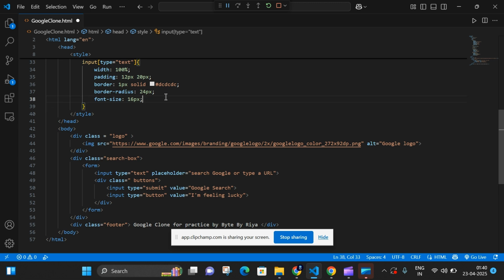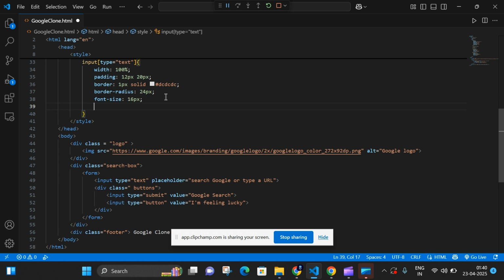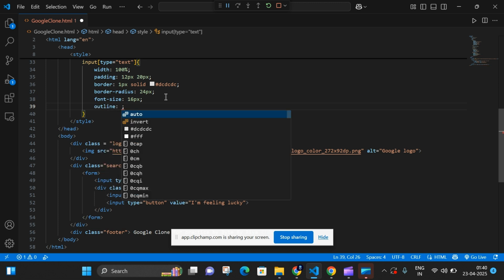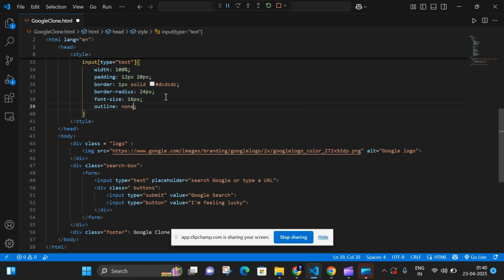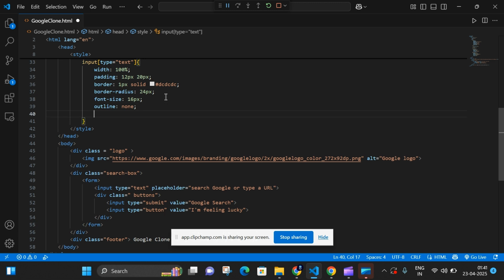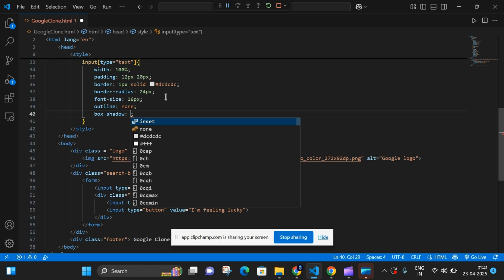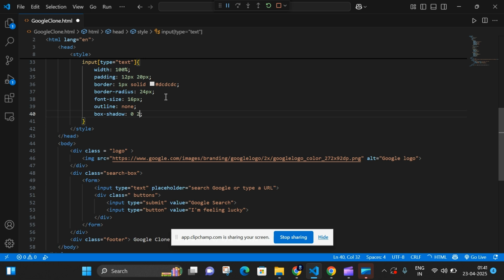After that, outline I want to give. So I'm giving outline as none. So none removes the default blue outline when we click on it. Then box shadow I need to give. Box shadow I'm giving the value 0, 2 pixel. This is the different angle size. Okay, 5 pixel.